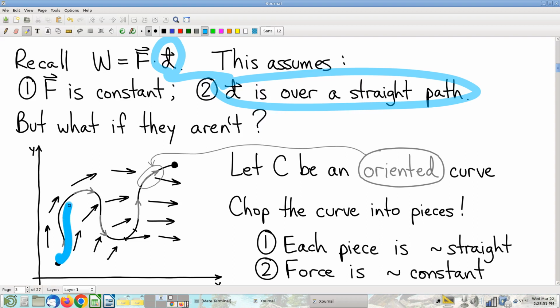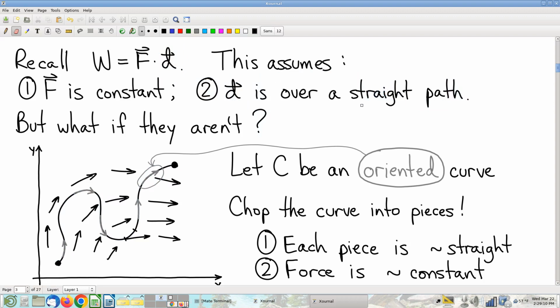Look at here. What if I'm computing the amount of work it takes to drive along that road, walk along that trail, whatever it is? It's not a straight line path, right? So again, this formula doesn't really address that. So we're going to try to figure out now a way to generalize this idea of work to a curved path through a non-constant vector field.